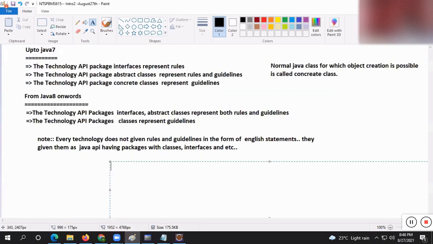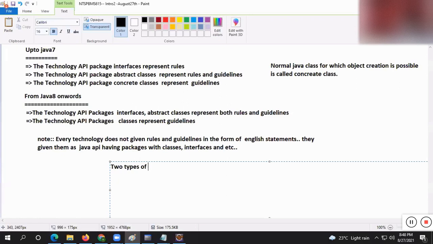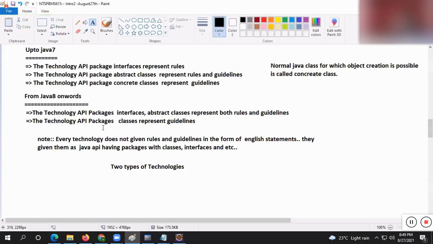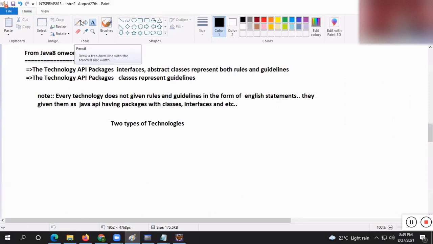Two types of technologies. One thing you remember, technology is like the core Java course brochure. Technology based implementation softwares are the 4 or 5 faculties who are teaching core Java. Everyone teaches core Java, but the way they teach is different. The way they present the subject is different. But all of them teach the same subject. But the presentation is different. Agree with me?